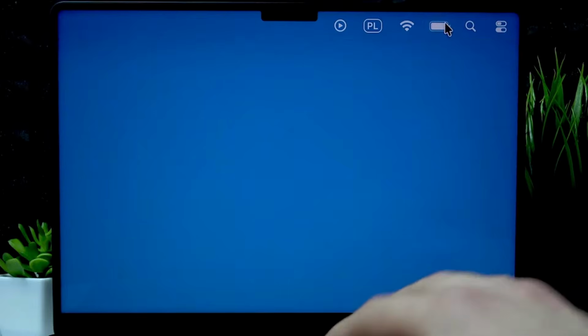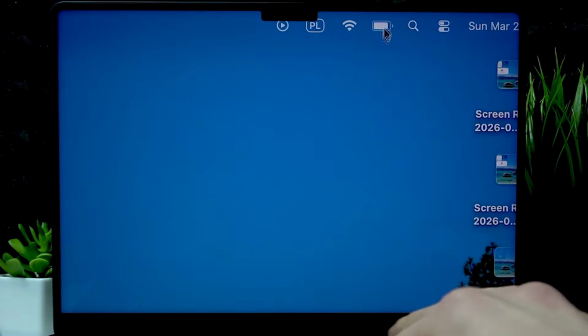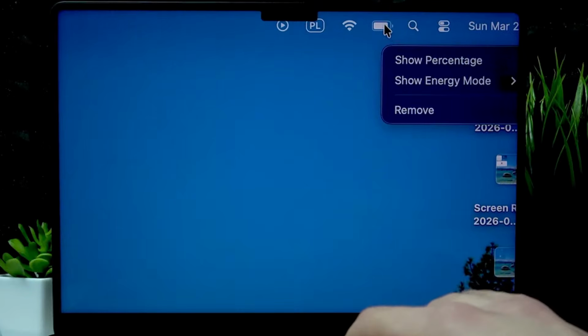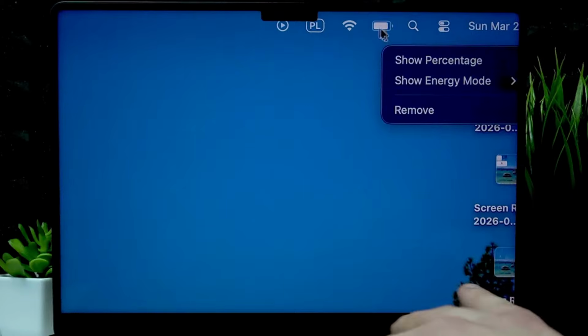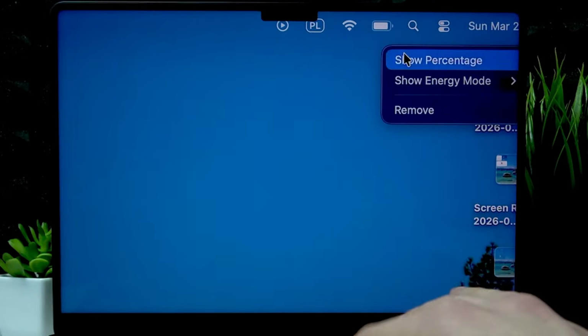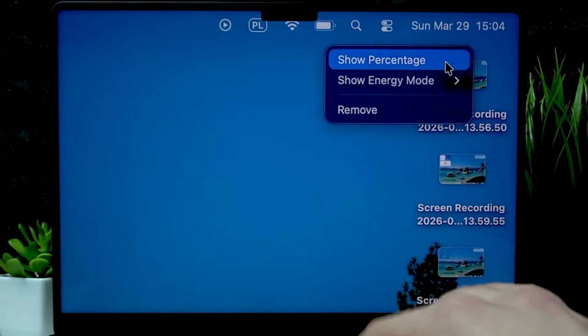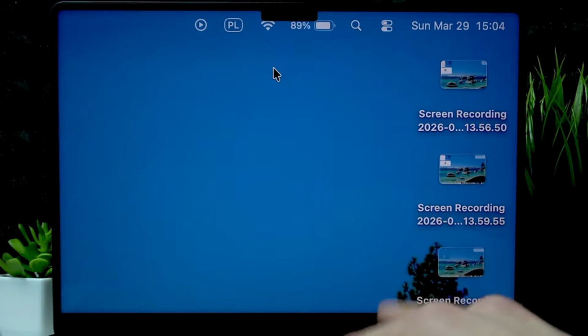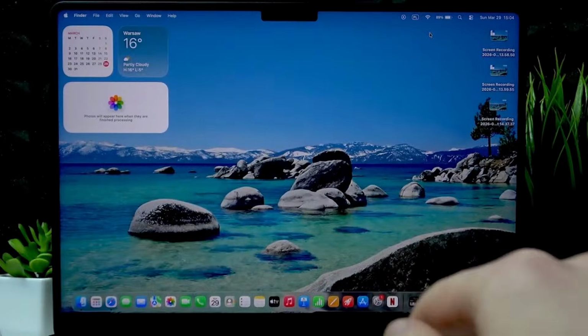And the simple trick to make it show directly on your battery icon is simply right click, or basically press your trackpad with 2 fingers while you have the battery selected, and then select Show Percentage like this, and that's it.